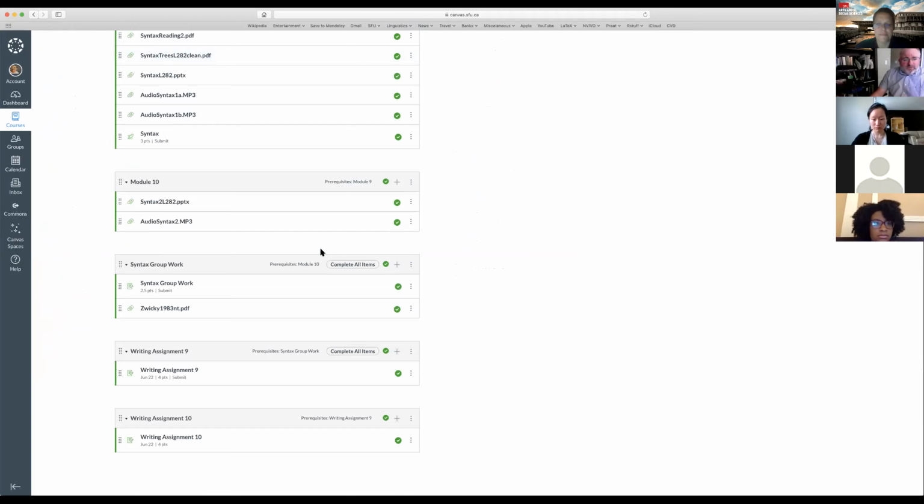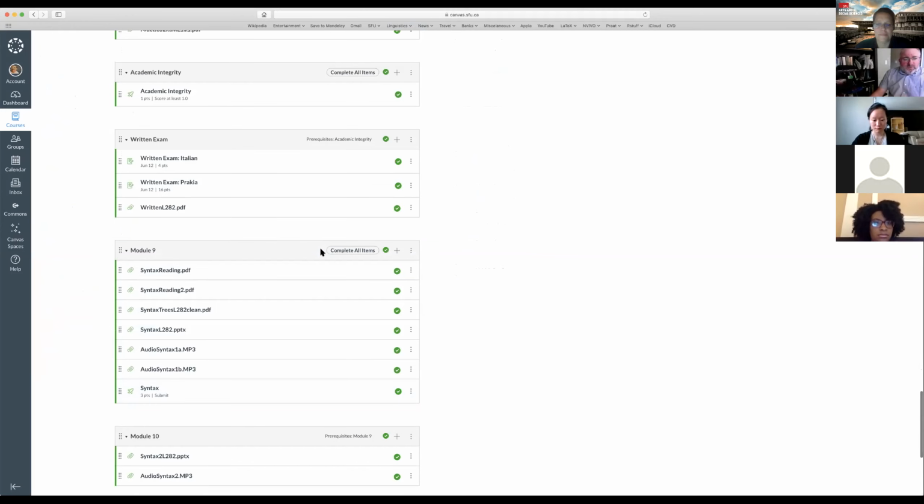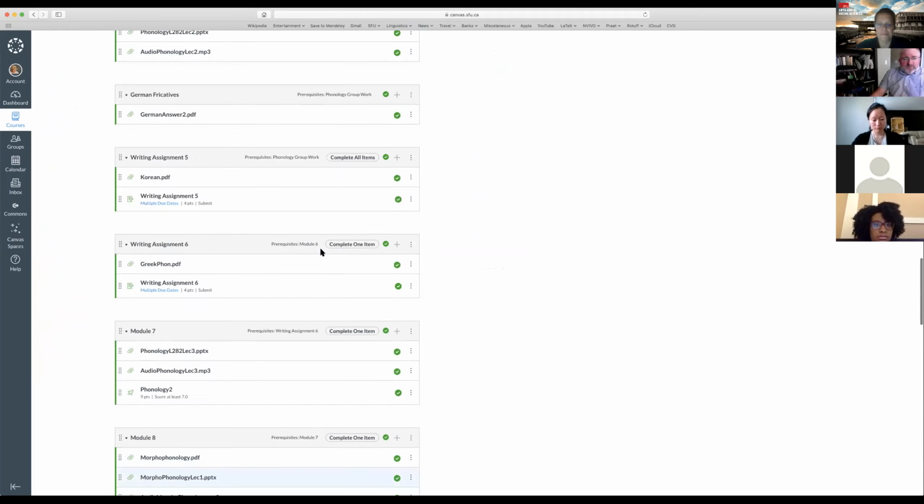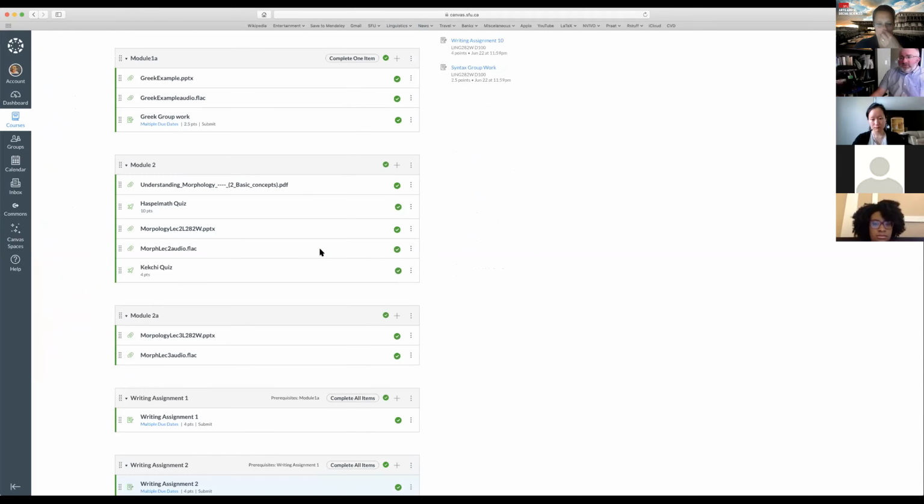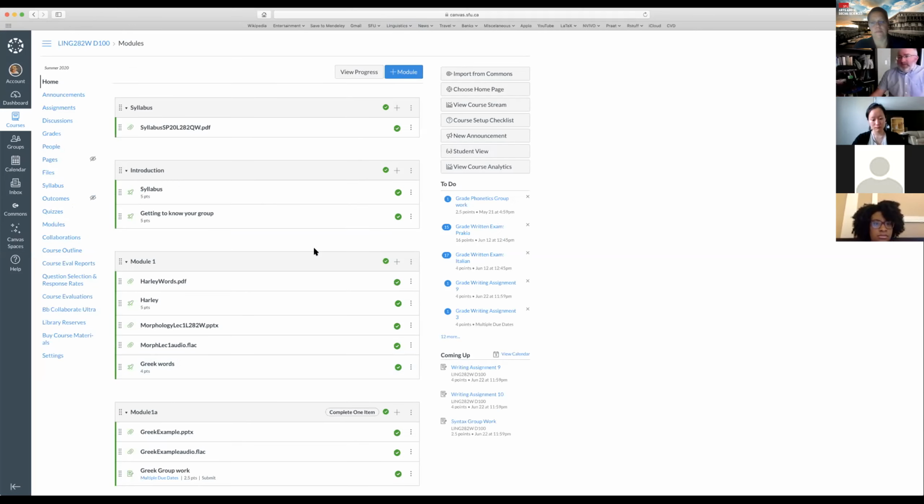There's 10 modules and lots of quizzes and assignments and so forth. So it's all meant to give students a good pace through the course, not to let things fall out, because it's kind of difficult to keep on top of everybody's progress without the aid of these electronic tools when you don't have those regular meetings in the classroom or even office hours where students and professors can interact.